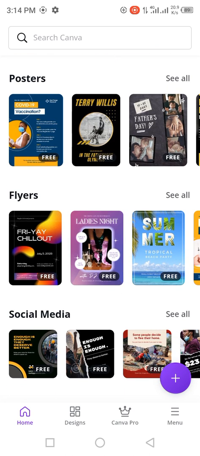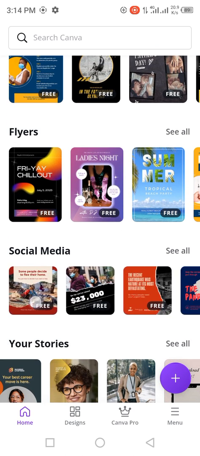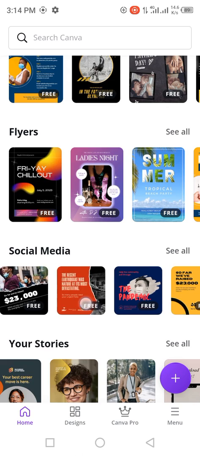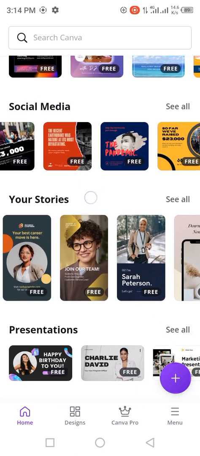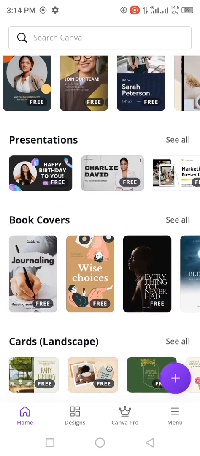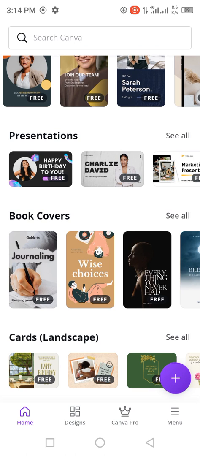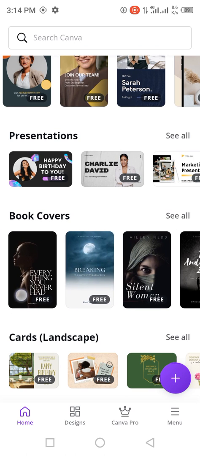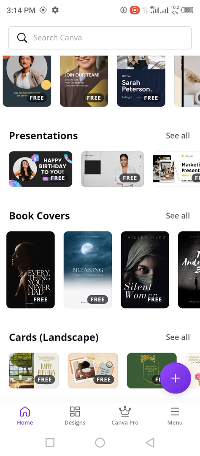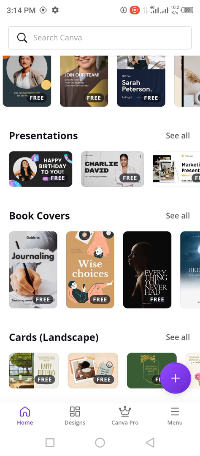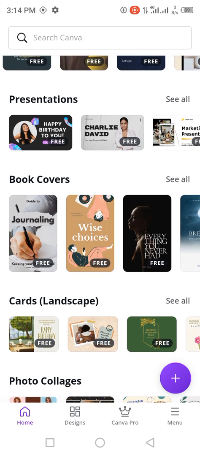Posters. You can design social media pictures to market certain things. You can make a lot of cool designs in under some minutes, then book covers here. All these are skills that fetch money when you get clients for it. After this tutorial, you'll be able to use Canva for certain designs and make some cool cash.